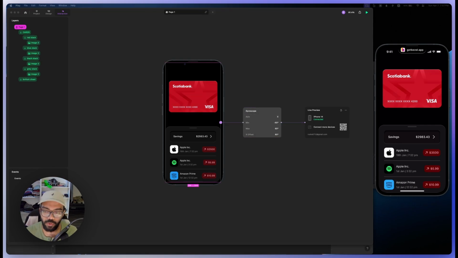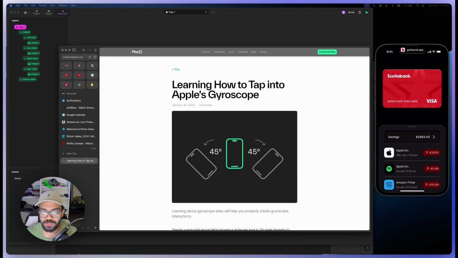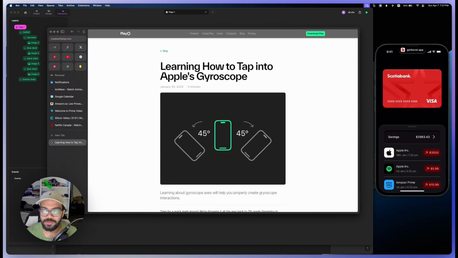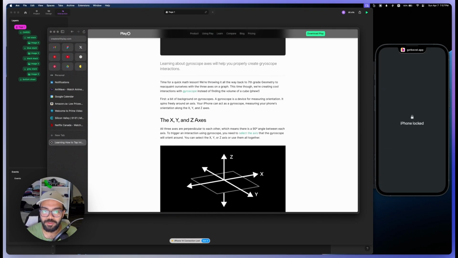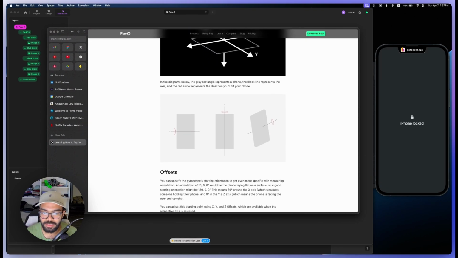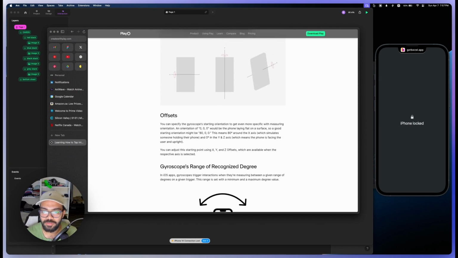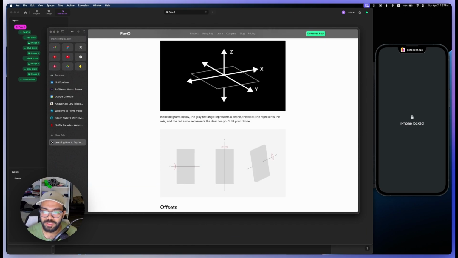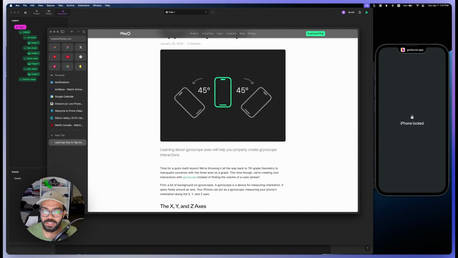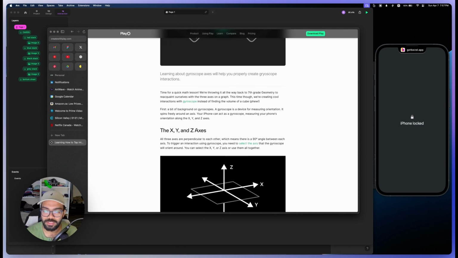So to understand more about how the gyroscope works and what the actual position or axis of the gyroscope means, you can refer to this blog that Play writes on their own website. I can leave a link in the description below, and you can read through it and understand what the x-axis, y-axis, and z-axis are.